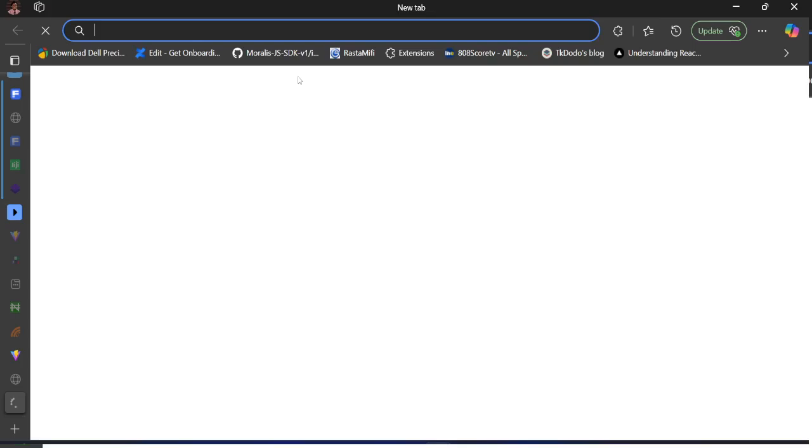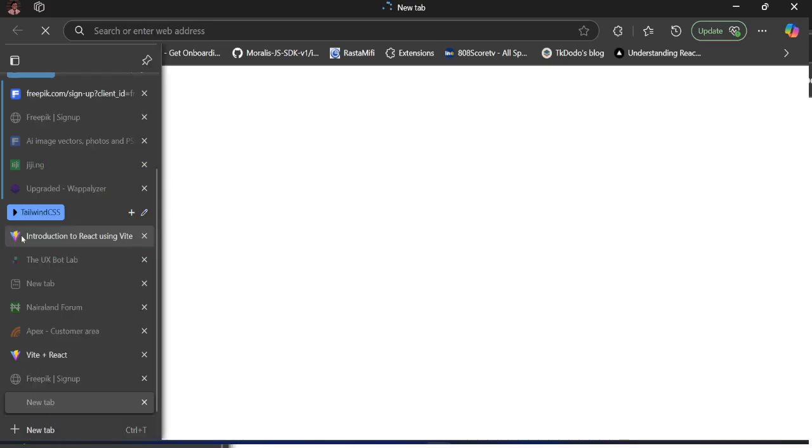Luckily for us, the browser has all the tools that you need, or you can even add an extension to your browser to give you a different screen size. But you don't need to do that. In your browser, there is something known as dev tools. So in the browser, we have the dev tools that you can use to monitor and inspect what is going on behind the scene.